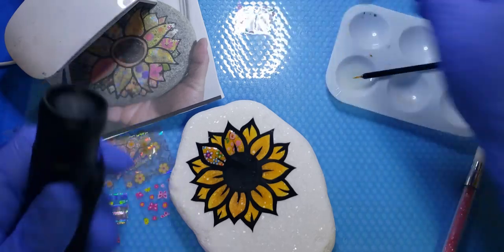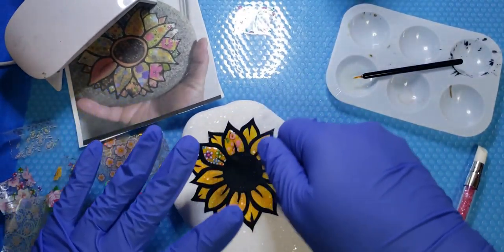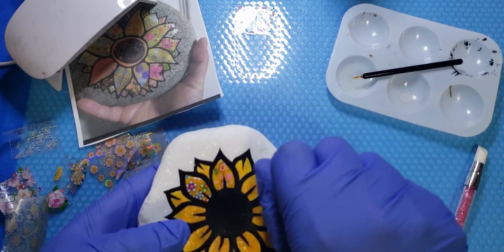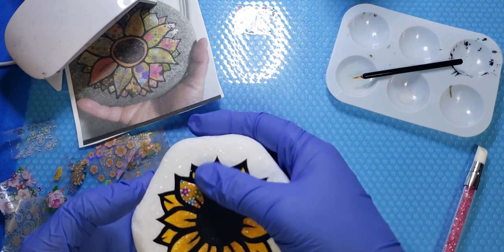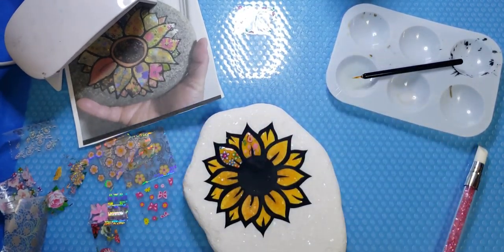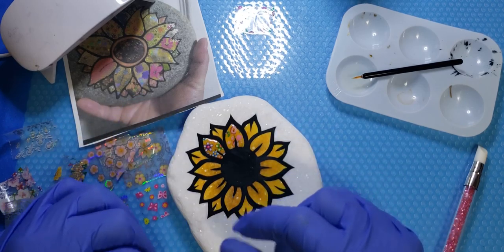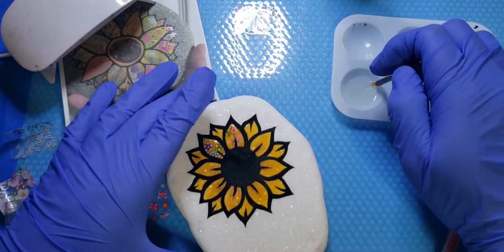There you go. Sometimes if your glue's not cured quite enough, it'll be too sticky to pull off and it'll start pulling up your glue, and then that'll pull the paint up with it. So don't tug on it. If it feels like it's doing that, put it back down, put your light on top of it, and let it cure a little bit more. Okay? If you're using metallic, go slow. If it's a full metallic foil, you might have to peel it up and re-glue and do it again.